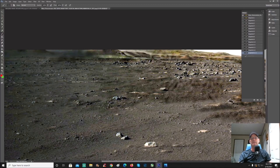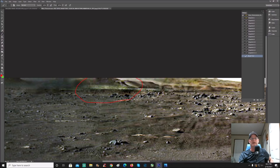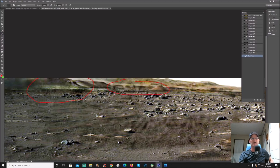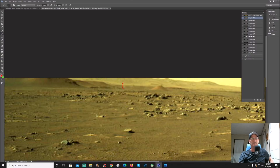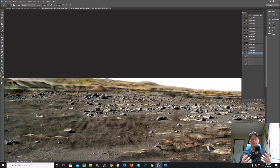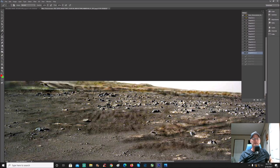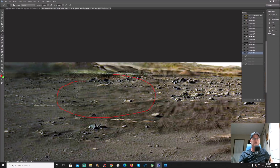We bring this stuff out and you can see what looks like these lines, these weird things laying on the ground. It just gets really bizarre. This is the full enhancement right here. We've got these weird shapes in here, and guys I can go back - these shapes are actually here. You can see that one right here, the two lines coming down right here, all these different shapes. They're all in the photo - all I'm doing is dragging them out. Sometimes these things don't make any sense and you just don't know what they are, but if I had to guess, in my opinion it's intelligently made.